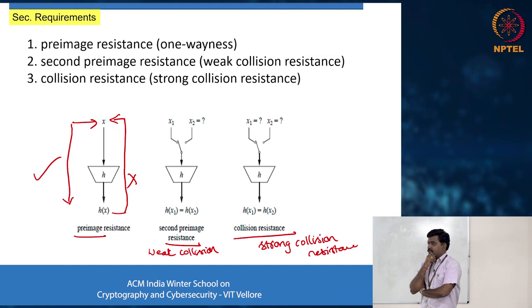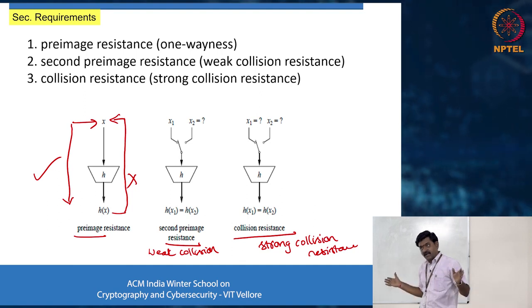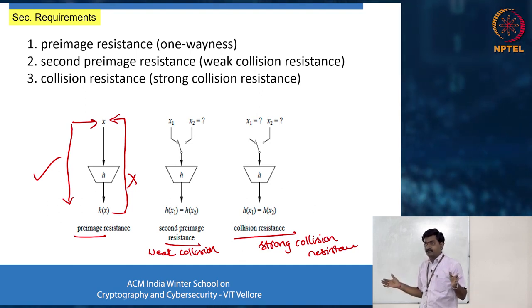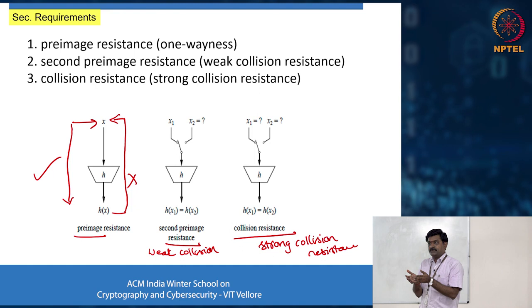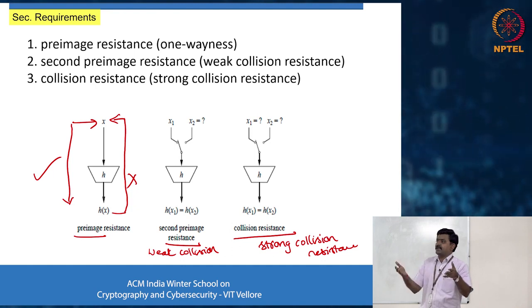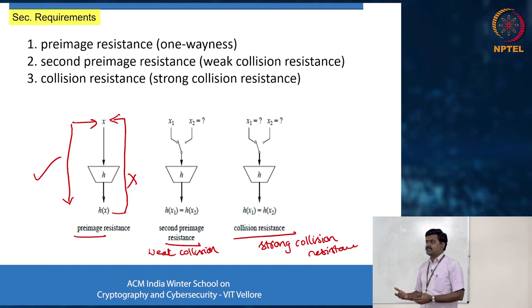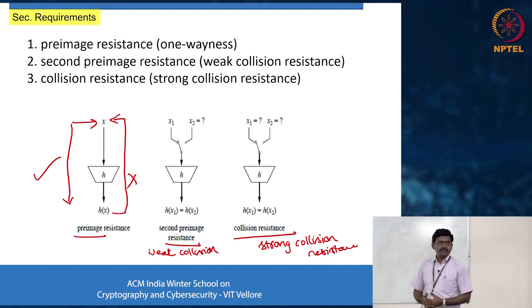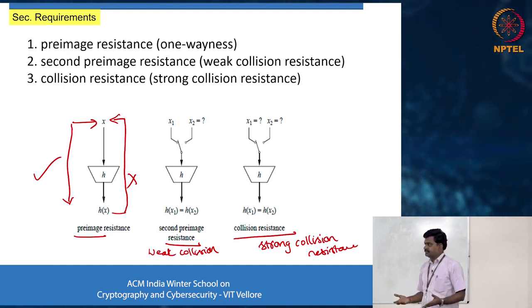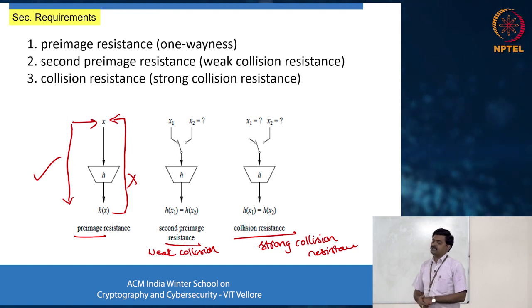That's the ideal condition. But would it happen like that in a practical scenario? No. The reason is you are taking a large space of input and trying to map it to a fixed length. Like I said, 500 people is your input, 365 days is your output, that is fixed. Obviously you will have a collision.